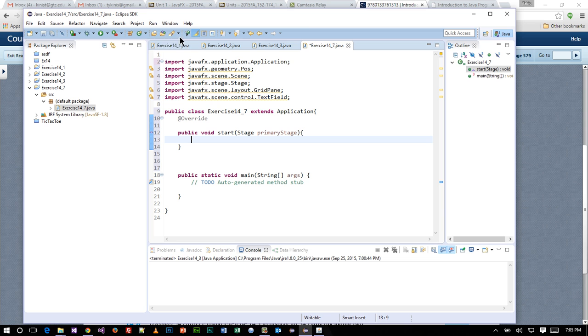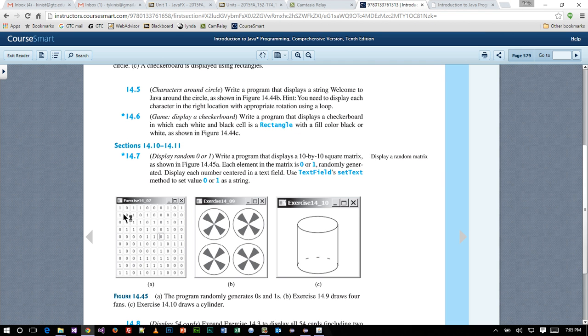Alright, so one thing I'm going to try to figure out here is a little bit of layout before I begin. I'm going to go back and take a look at this. So 10 by 10 square matrix, and it's going to need to have ample size to make everything fit. So I'm actually going to do a little bit of size declaration for our scene, or for the pane that's going to hold the scene.